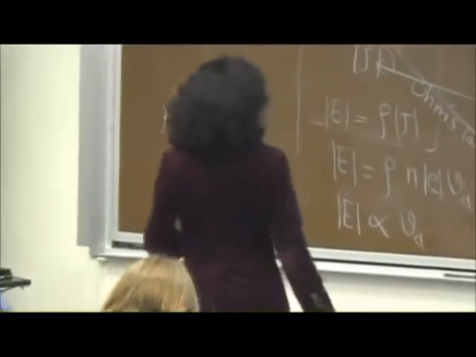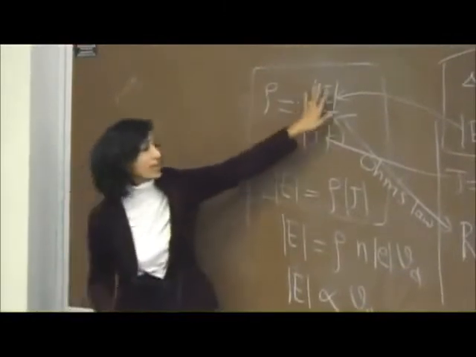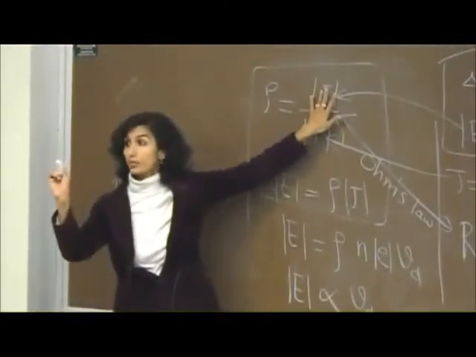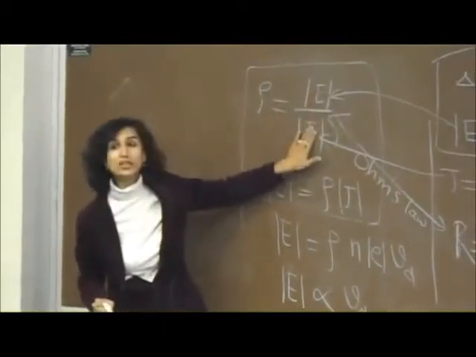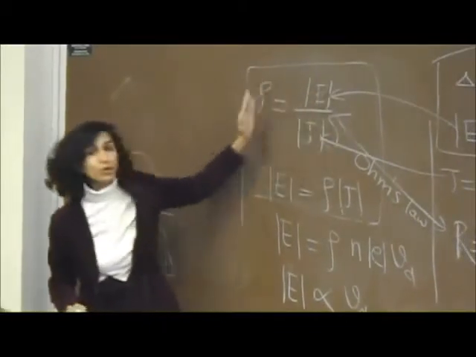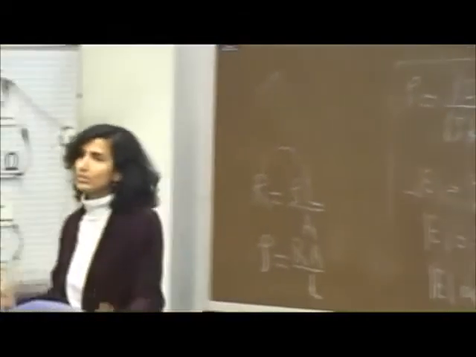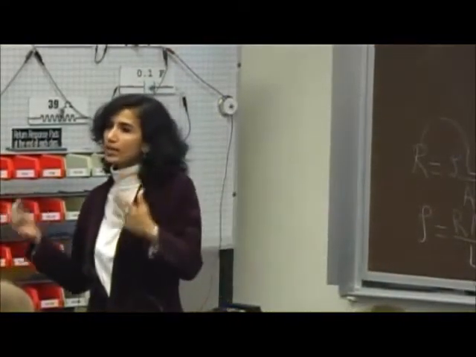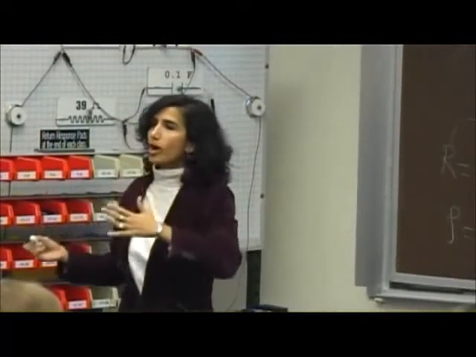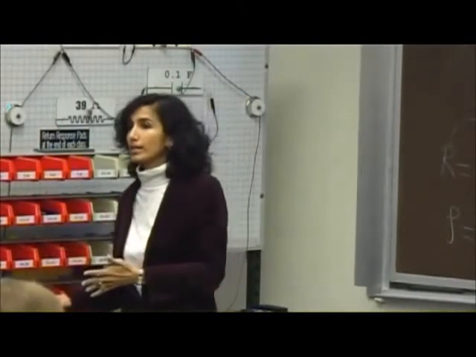So if I ask you in the exam, does resistivity depend upon electric field? The answer is no. Why? Because if you increase the electric field, J will change in such a way that the ratio of the two is always constant, which is the resistivity, a fundamental property of the material. And this is what physics is about: reasoning through and thinking about what leads from what, what depends upon what and what doesn't.